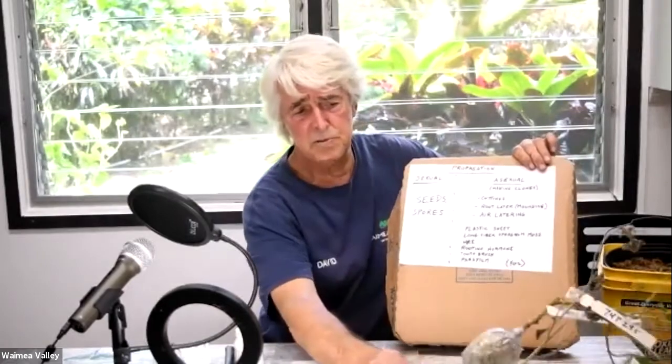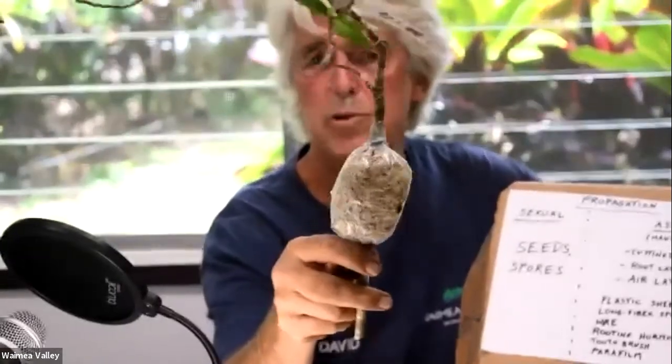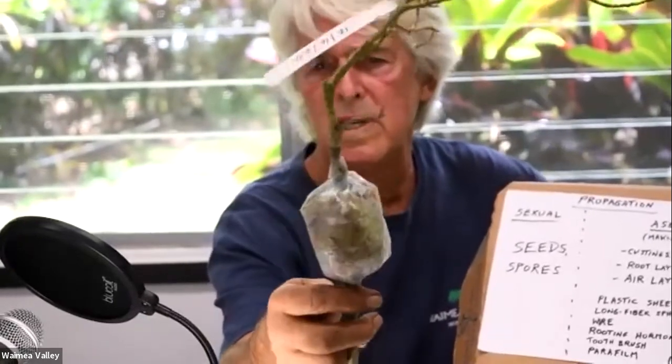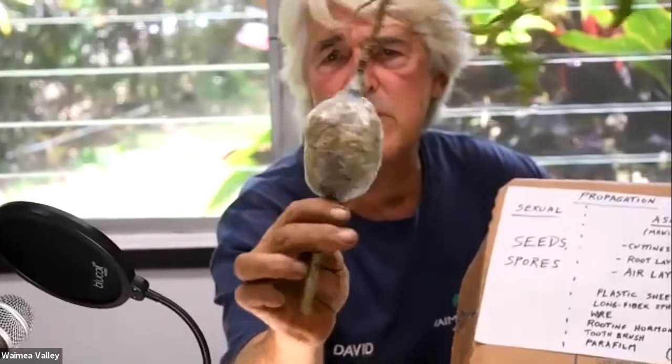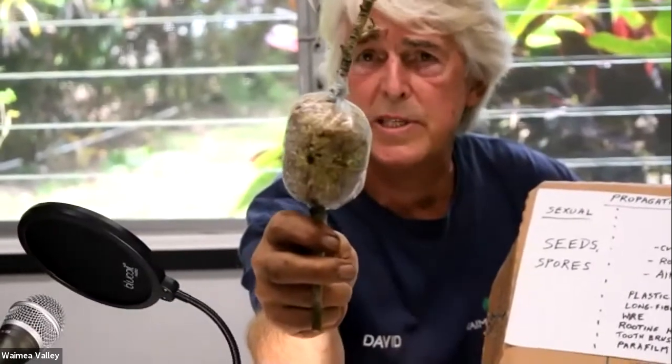And I probably should have shown this first of all. Here is an air layer that's actually exhibiting little roots. This branch on this tree that I just chopped off, the air layer was put on 12/16/2020. And I can see on the sides of the air layer that roots have already grown, and they're pressing against the inside of this plastic now.